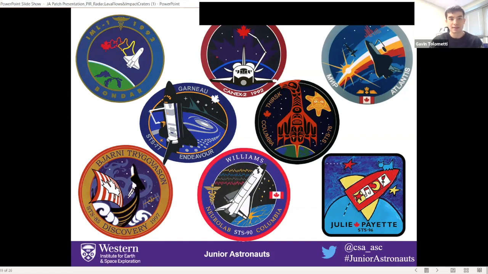We've got a couple of examples. The top left is from Dr. Roberta Bondar, the first female Canadian astronaut. She has the space shuttle that slowly emerges out of the Canadian flag. We have David Williams at the bottom with the STS-90. He has a picture of the Canadian Space Agency, the space shuttle, the Canadian flag, and the medical symbol on the left. And there are all different types of designs you can have. It can either be very detailed or very creative.